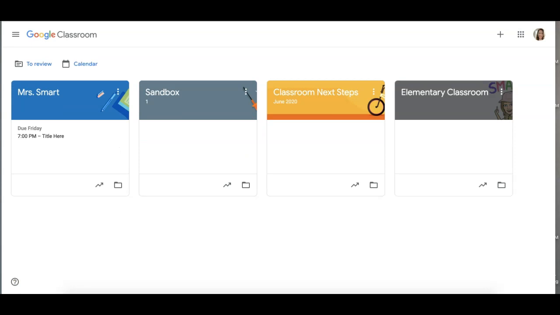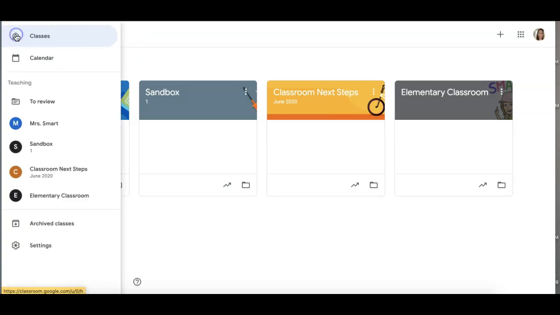All right, and one last tip. I get asked all the time, how do I stop the notifications coming from Classroom to my email? So you might have joined a classroom of another teacher and don't necessarily need those notifications coming to you, or just in general, you don't need Google Classroom notifications. You're going to find this actually in your main menu. And when I scroll down here to settings, these are the main settings for Google Classroom, in general, in the whole classroom, not just individual classrooms.